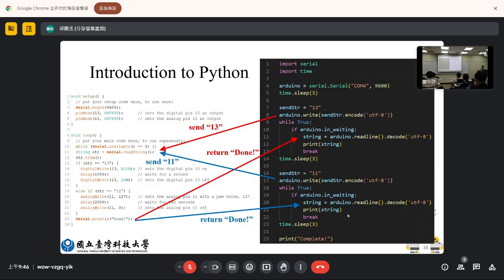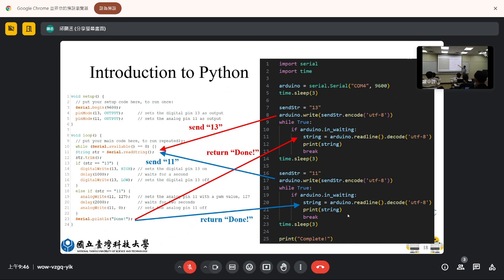So here I try to compare them with each other. First of all, we write this Arduino code to the Arduino, and then we run this Python code on our laptop, on our computers. When we run this Python code, we will send 13, this message, to Arduino.